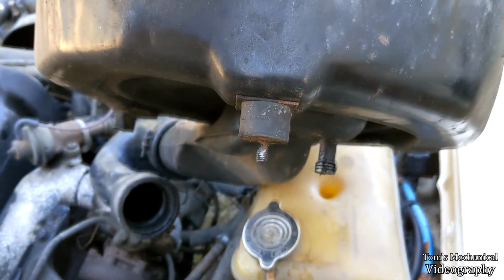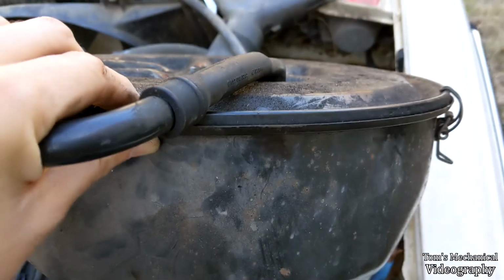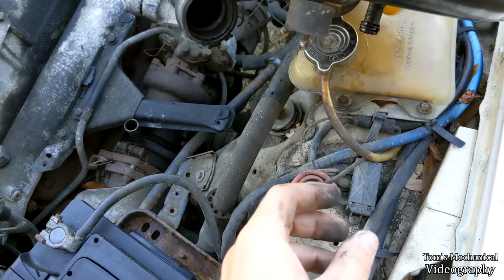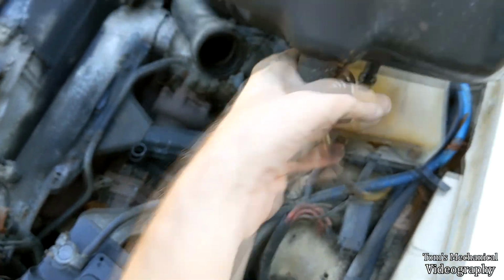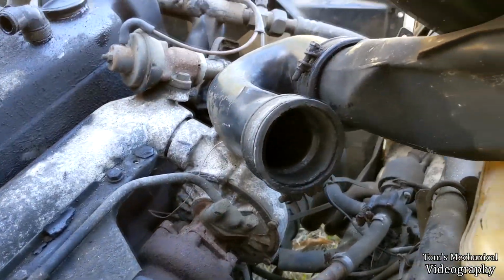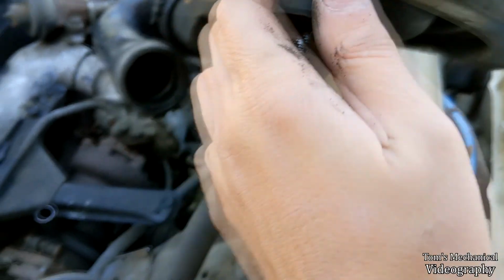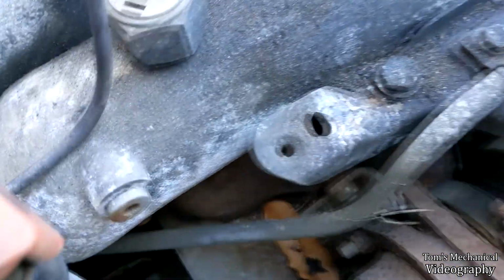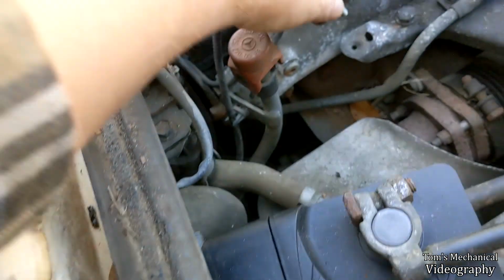So I'm going to have to buy a set of those. You access them and remove them from inside of here. There should be a hex head around there that you take off, and you can unscrew this out of the bottom. I think they may just go through these rubber things. I'm not certain. I don't know if there's supposed to be a stud next to it and then a rubber mount on the other side of it. This one seems to be like that, I think, if I'm viewing that correctly. Not really sure how they mount. These seem like they're threaded to me. I'll check this with this M6 bolt.